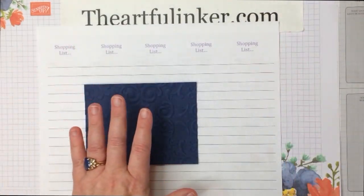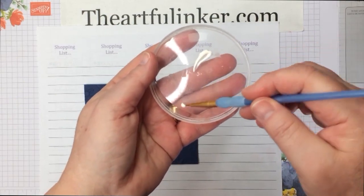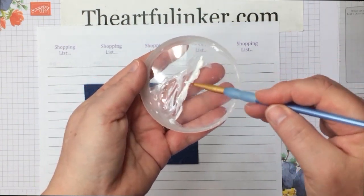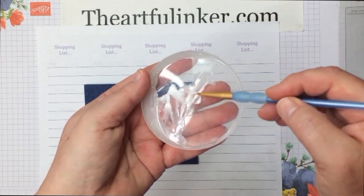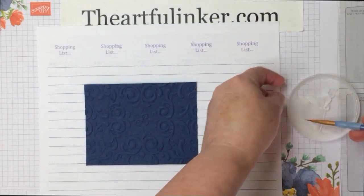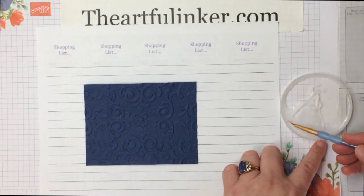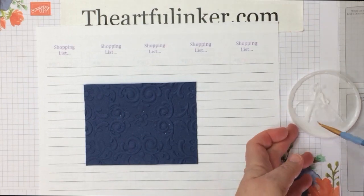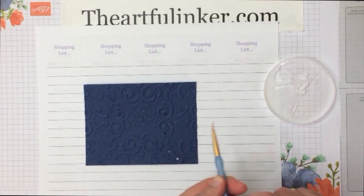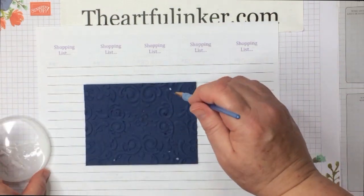Before I take this off to heat emboss, I have a piece of scrap paper. I've got a little bit of multi-purpose liquid glue, and I'm going to mix that in with some water. And I've got a paintbrush that I dedicate to sticky, gluey things. And then we're just going to take this slurry and splatter. And let's get a couple more good drops on here.